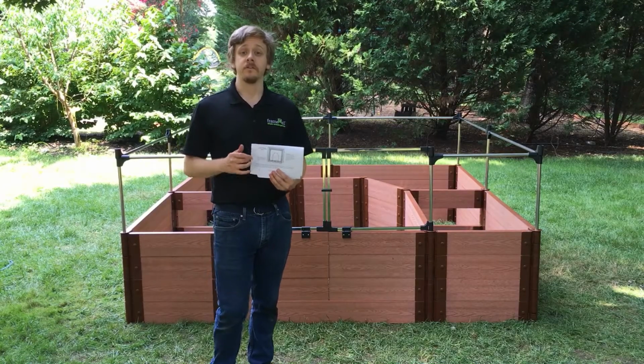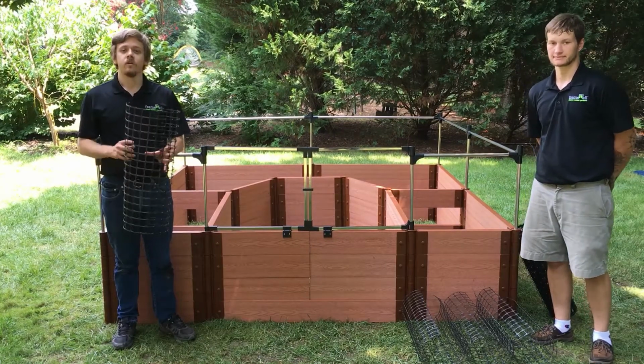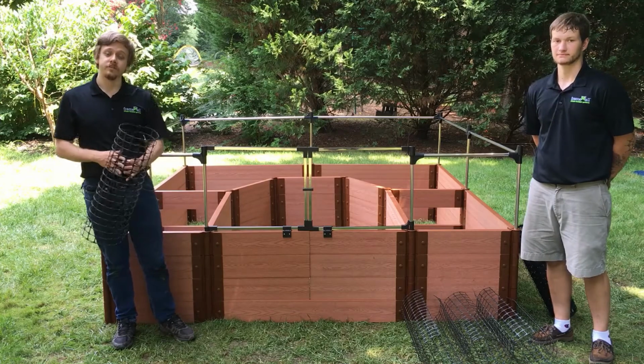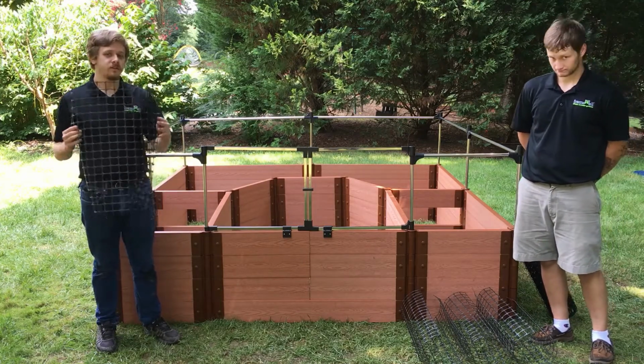Reference the diagram in your instructions for the layout of these netting segments. When you're installing your netting, use the zip ties provided, and it's useful to have someone to help you install your netting as you go.